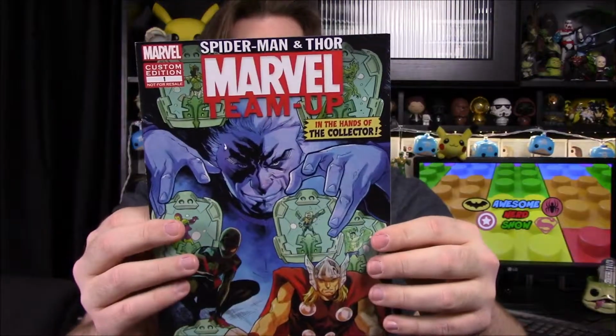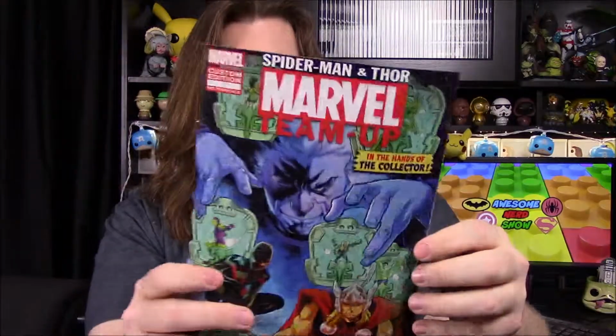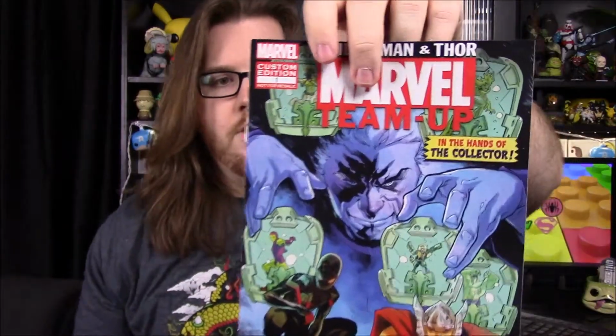And the last item out of the box looks to be a comic. I don't know if this is a real comic. Sure, it looks like it, but it says Spider-Man Thor Marvel Team Up Custom Edition Number 1. So again, it's just a comic book. It says In the Hands of the Collector. So we have the collector that we obviously saw in Guardians of the Galaxy. And it just looks like an actual comic book inside. So that's kind of cool that we just got this, especially if this is a custom edition, special just for this box or something.